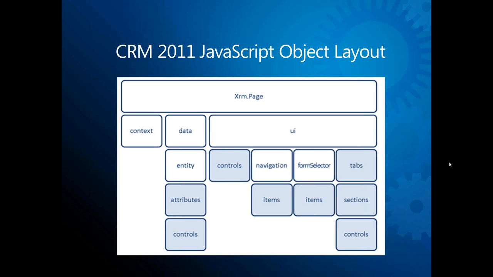Then you can do the UI. Then you've got your content, your data, and your UI, so that would be the next level. We're pretty much going to be focusing on either the data side or the UI side today. But then it goes over here where you can do the tabs, the items, the controls, the attributes. And again, we'll go through all these examples so you understand what I'm talking about.